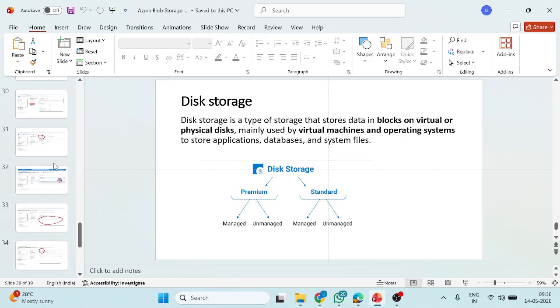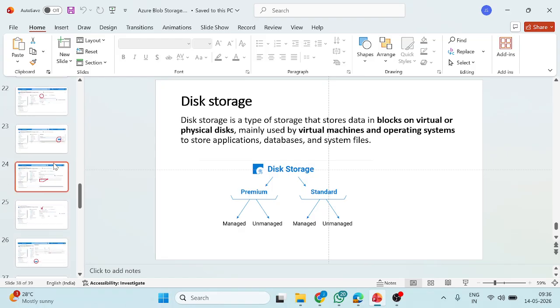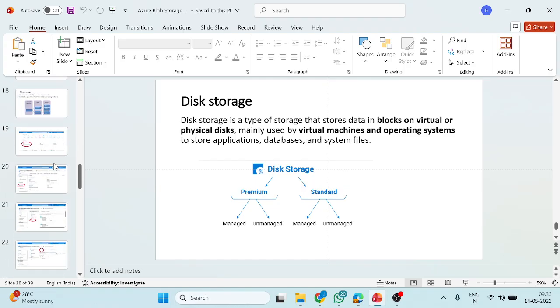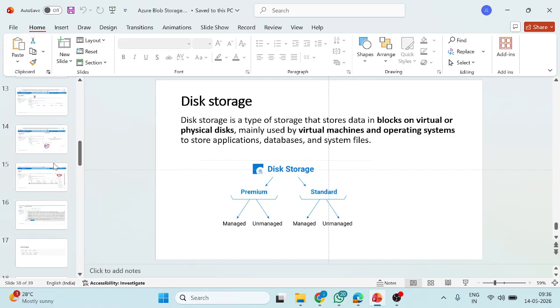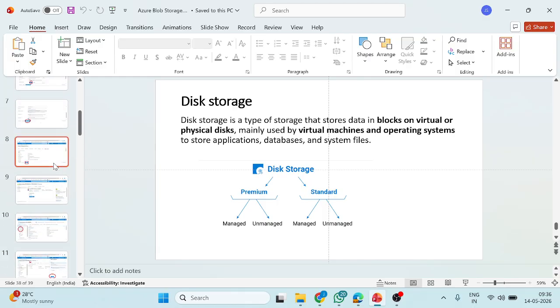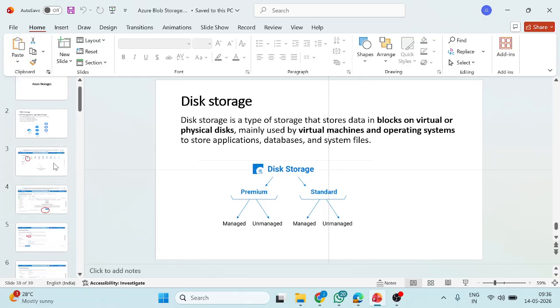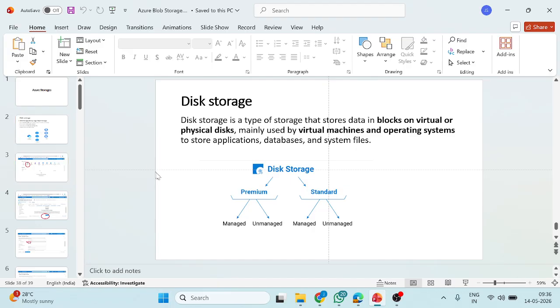So are we clear how to create the storage, and what storages we are going to create in the free subscription, and what storages we are not creating in the free subscription? So generally we have 5 storages. Only 2 storages we are not creating in free subscriptions. We have these storages in pay as you go as well. Okay.